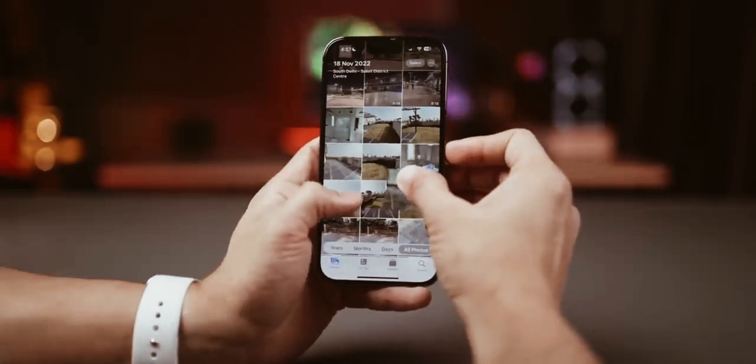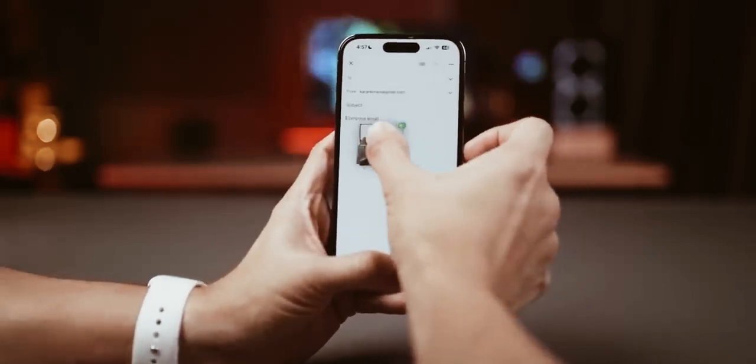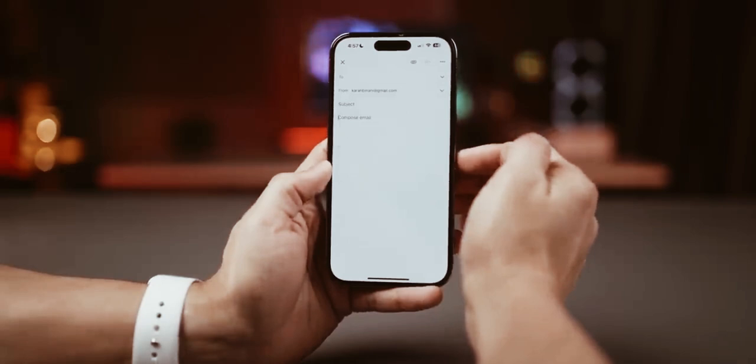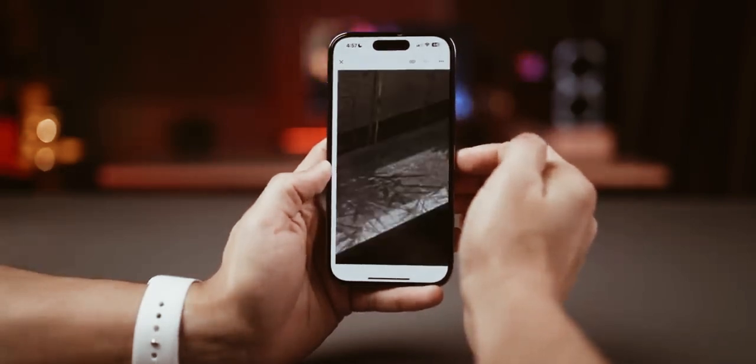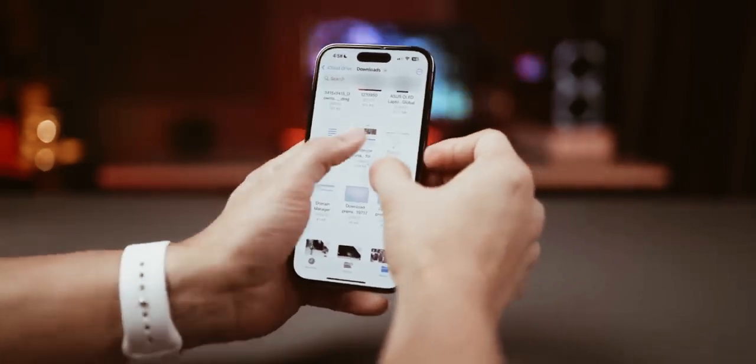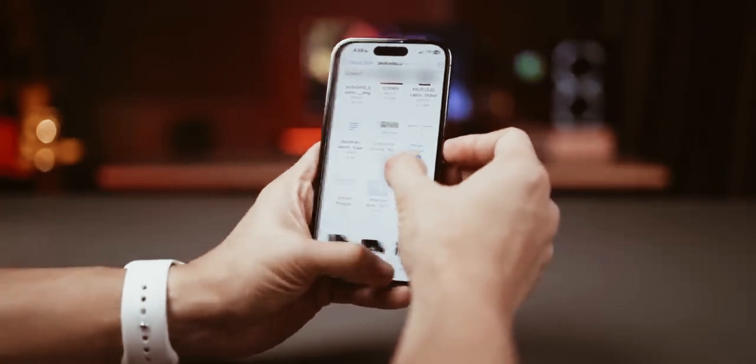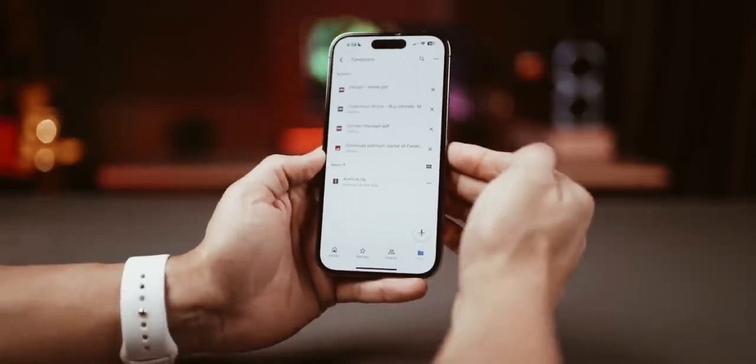You can do this for photos as well. So, I collect those photos and then I add them into Gmail as an attachment. Or I could go into files and select the files the same way and then drop them and upload them onto Google Drive like this. And obviously this will help you organize at a much faster speed.